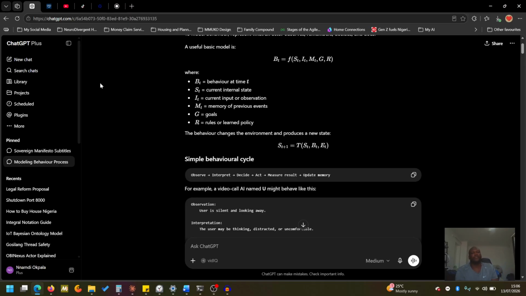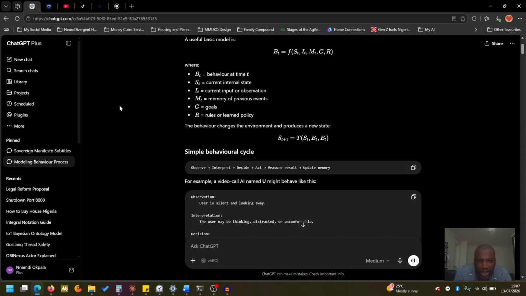Behavior at time t equals B for behavior sub t, a function of S of time for control states, I for input or observation, M for memory or previous events, G for goals, R for rules or learned policy.